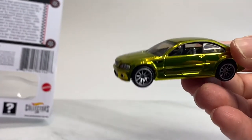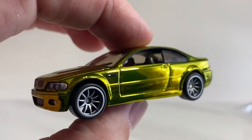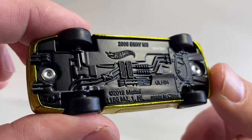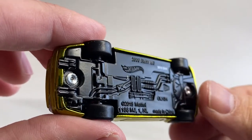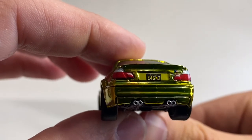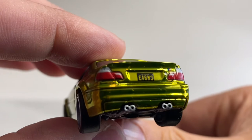This paint color is called Phoenix Yellow with a matte black chassis. I love it — it's almost like, is this the antifreeze color? I don't know, but it's awesome. Here's your base — 2019 casting, really new M3, two rivets. A little bit of exhaust, a few suspension pieces, some tail lamps dotted in chrome on the back. Painted tail lamps with a reverse light as well as a turn indicator. You've even got the M3 badge on the deck lid. We've talked about the license plate — E46 M3.